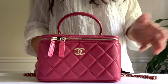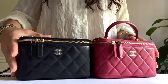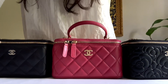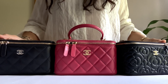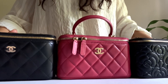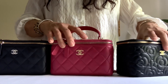My neighbor is mowing their yard so you can hear that noise. Let me share with you a quick comparison of my other vanity — that way you can see it without the top handle. And of course I have this camellia vanity as well. Let me move this camera back so you guys can have a better picture of all three. Here we go: the regular lambskin leather, the lambskin top handle, and the lambskin camellia leather. They are all the same size.